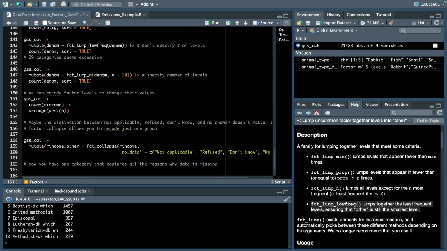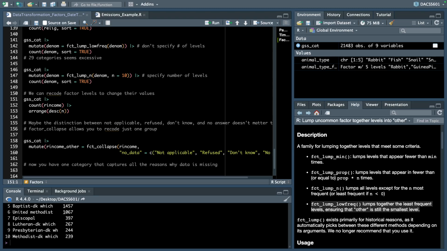The last thing I'll leave you with is that we can recode the factor levels to change their names. So for example, I see here that in rincome, there's a few different categories that essentially mean that there's no data. So not applicable, refused, don't know, and no answer. Maybe the distinction doesn't matter to you. To you, it's all just one group of no responses.